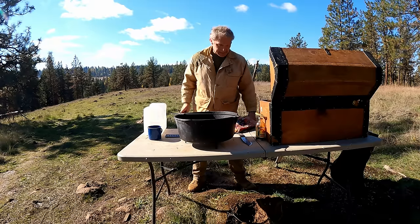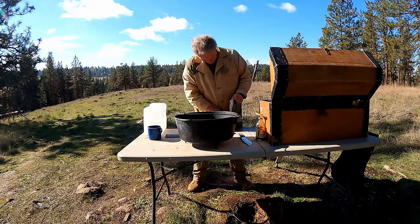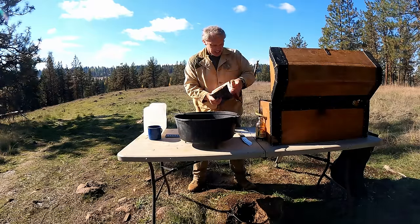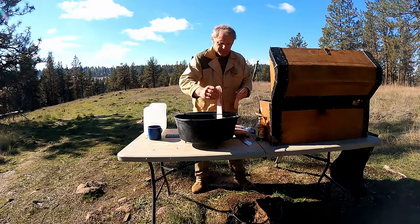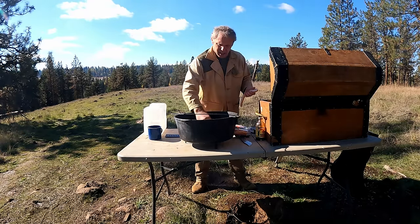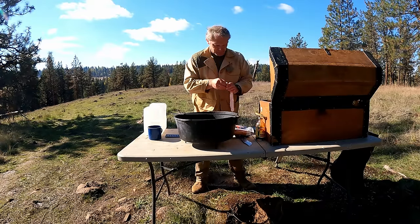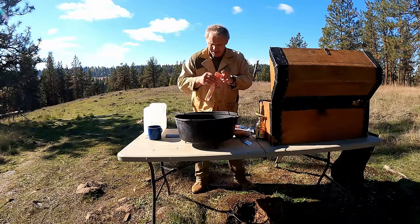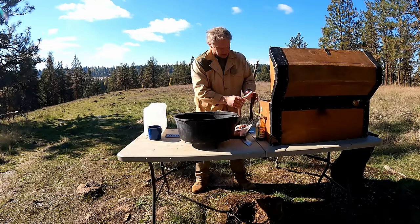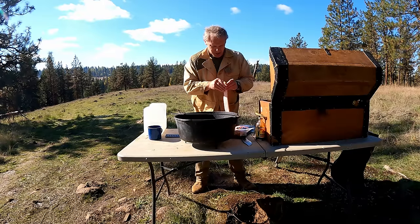Let's see what our main course is going to be. Well, any good main course is going to start with bacon. Now, anytime I'm cooking any kind of meat, I want to line the bottom of the big Dutch oven with bacon, because not only will it add flavor, and people always like bacon, but this will allow the bacon to be burned and the main course won't be. So, line our Dutch oven with bacon.